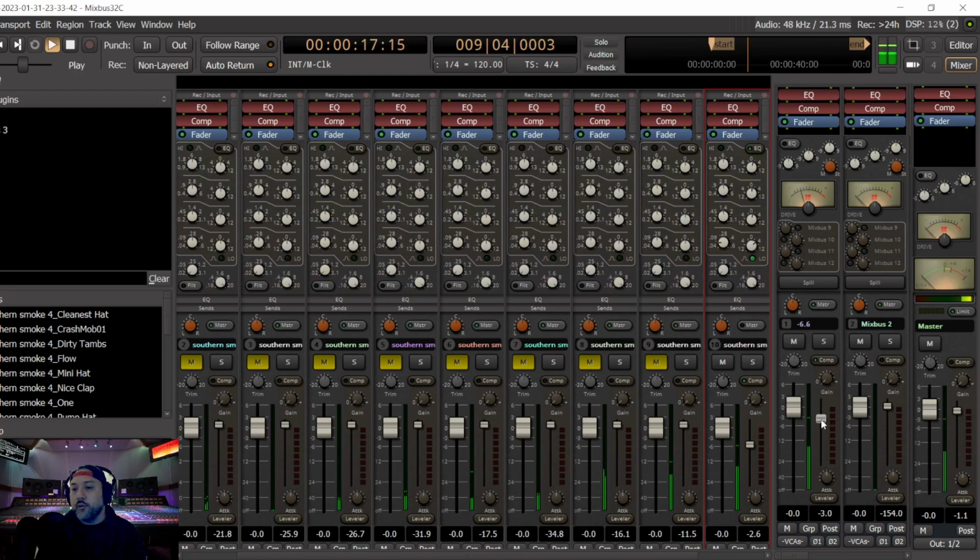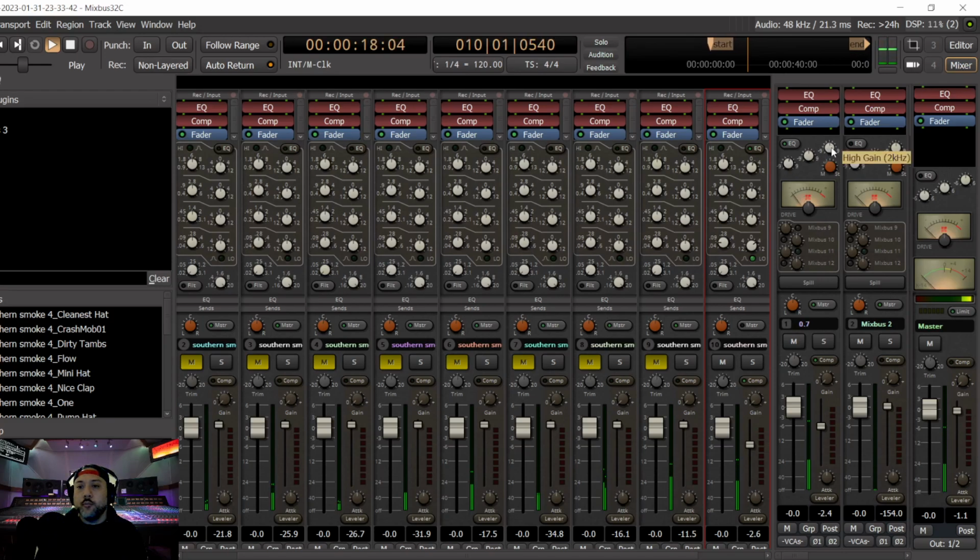Now we can apply more compression. You have a 3-band EQ here, which is at 300, 800, and 2K. Those are fixed. So what we're going to do is add a little bit more because this is going to process all our drums, since they're all going to go to the bus.